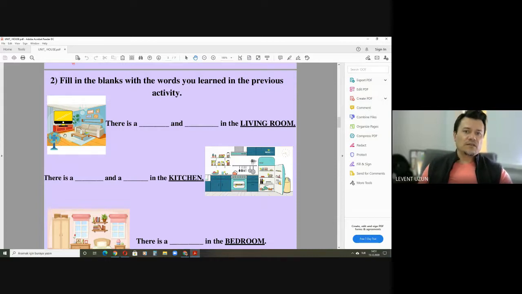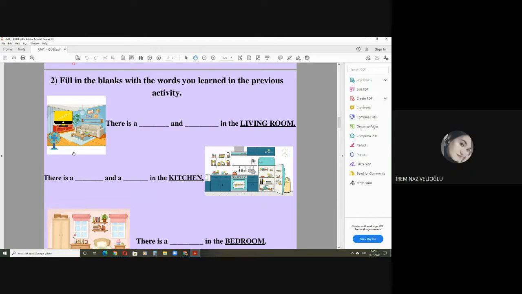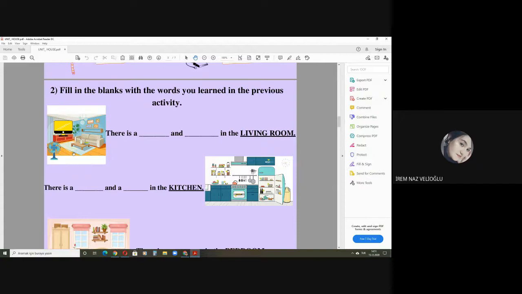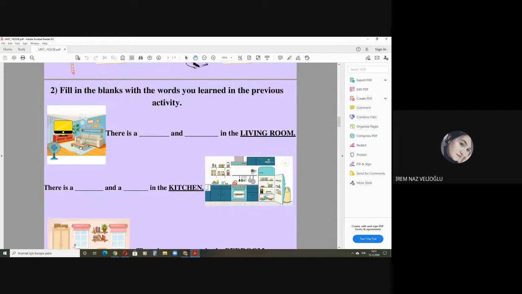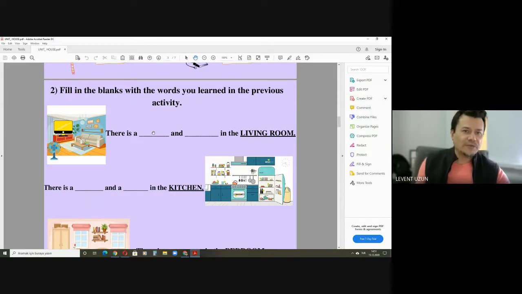Maybe I'd ask which one do you want me to write. So maybe you can put these in a kind of circle. Circle these two, and maybe write one here, two here, so they know they will have to write one. There is a television, and in two they will have to write ventilator. Do you understand? Yes, I understand. I didn't circle because they just learned the names of the furnitures, which are cognates. They don't know other furnitures names, so I didn't. Anyway, but they can write something else here.